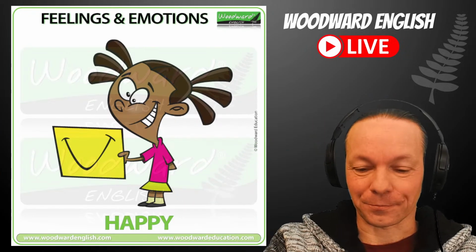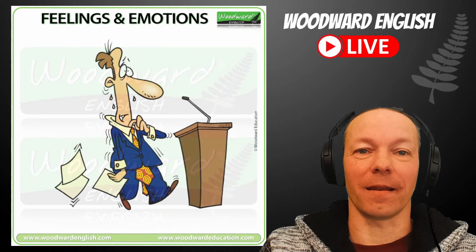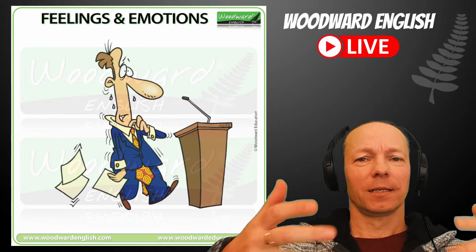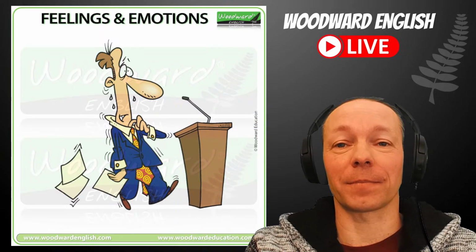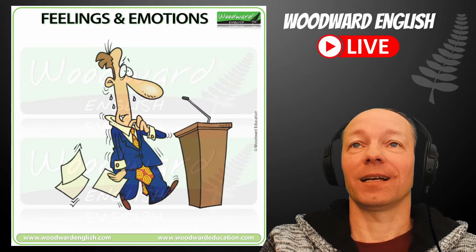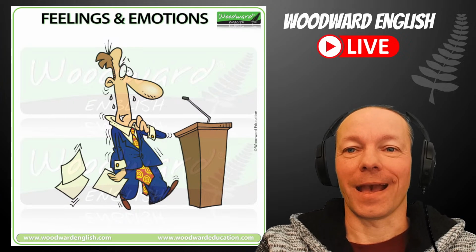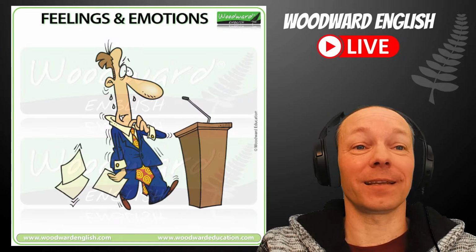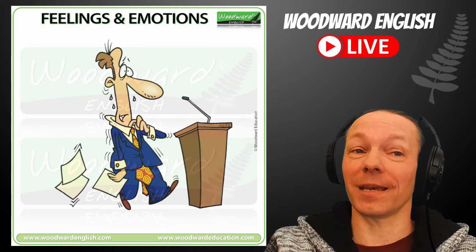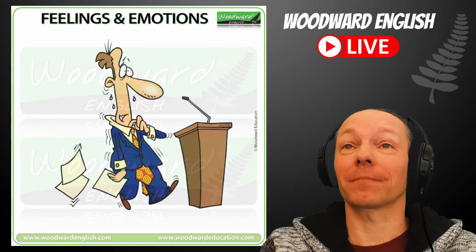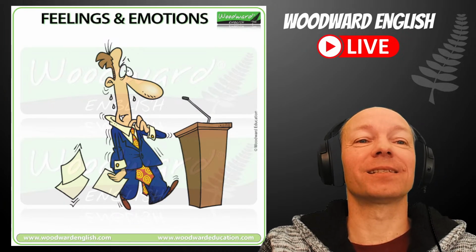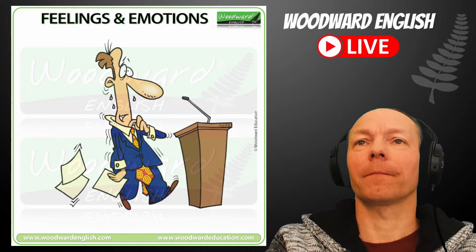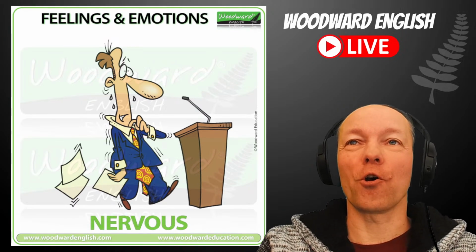Okay, happy. What about this person here? This man is about to give a speech. A speech is when you talk in public, about whatever topic, a presentation or something. What feeling is he representing? How do you think he's feeling? Someone says he's afraid. Someone says he's nervous. Yep. He's panicking maybe, nervous. I would definitely say he's nervous. Totally nervous. There you go. He's nervous.